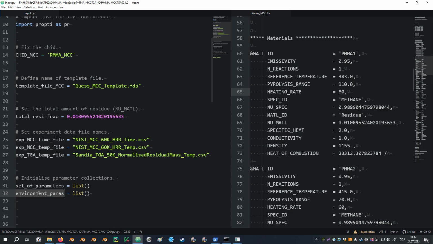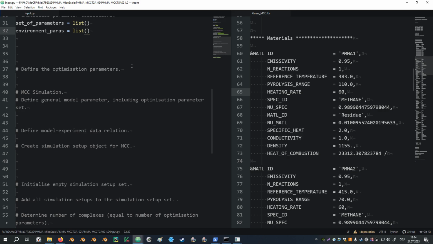However, in this case I did it in a different way. I have different templates that already contain the respective heating rates. You will see later on that we have some parameters that have dependencies. These dependencies require some helper parameters, and these helper parameters are also collected here in this environment parameters list. So I guess in this case the distinction is not as clear-cut anymore between the parameters to be optimized and parameters that set up the environment. This is a little bit convoluted, but I will explain this later on.